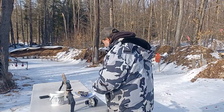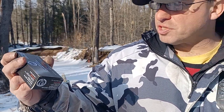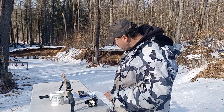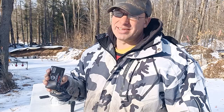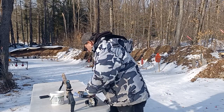Let's put this down now. The ammunition that I'm using, I'm working with this stuff, right? This is the Sergeant Major munitions from Tula Works. So this is supposed to be range friendly, but it's still magnetic, so I don't know how range friendly it's going to be. Most ranges that don't allow steel case usually do a magnetic test. But I've been working with that at 100 yards. When the wind was dead, I was able to get a 4-inch group with this today. It's never really dead today, so I think on a nice day I'd be getting about 3 inches with this. But today I was able to hit 4 inches at 100 yards when the wind was both dead uprange and downrange.